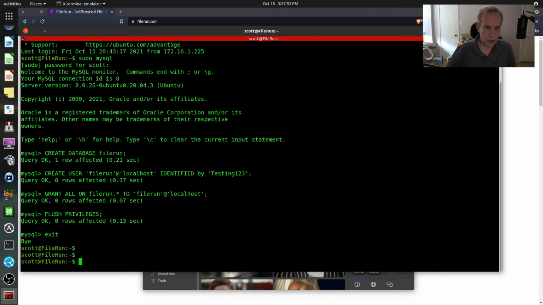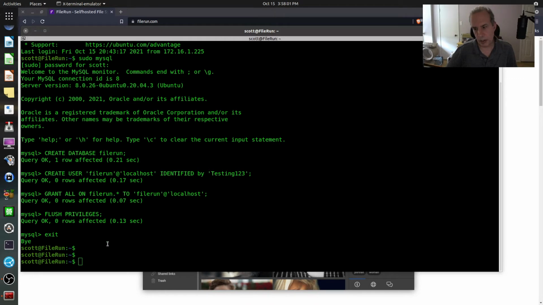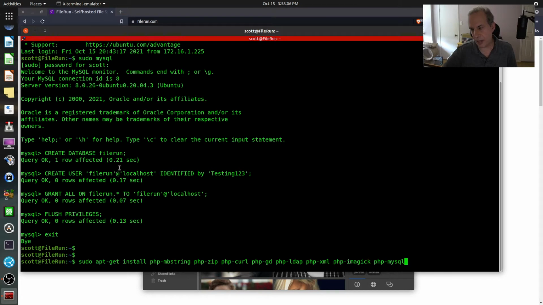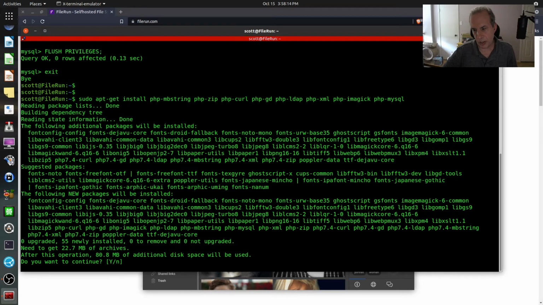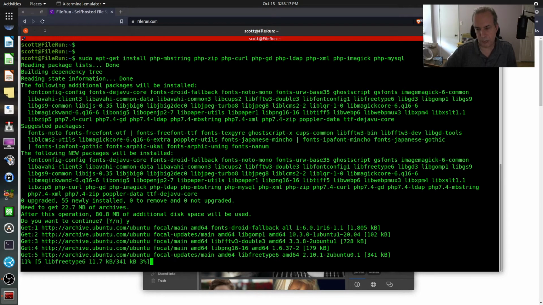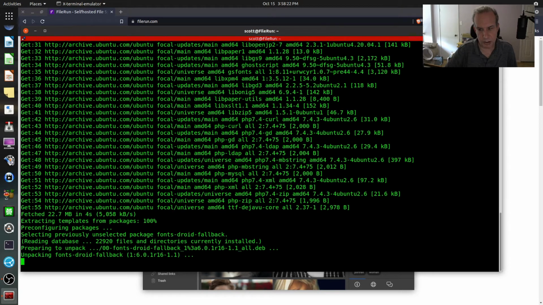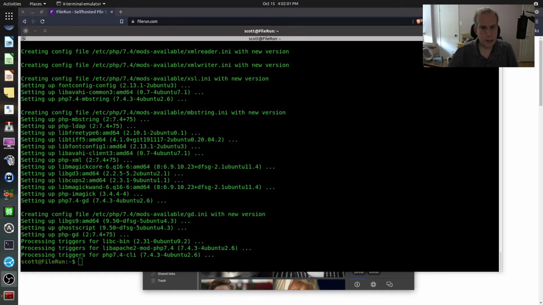So we already have a LAMP stack in here, but we're going to need to install some additional PHP components. And it's not uncommon, I should say, that you would have to install additional components as dependencies for an app. So these are the dependencies that the author specified on the website, and I'm installing those dependencies right now. Okay, the dependencies have completed installation due to the magic of video.